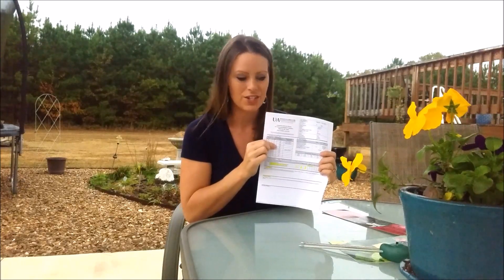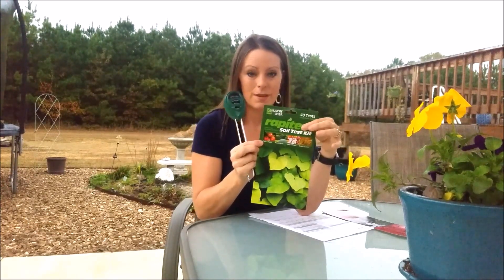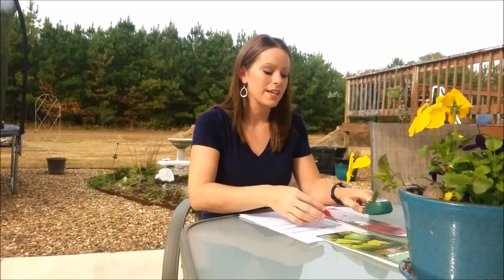Welcome back. I just got my soil test analysis back from my Cooperative Extension Service. I'm very blessed to live in a state where they still do these for free. It took about almost two weeks to arrive by mail, which isn't a problem in the fall since I'm not in a hurry. I'm now going to compare those results to the probe and the rapid test home soil test. The probe only measured pH, but the rapid test measured additional levels we'll compare as well. I took several soil samples from each site, combined them in a bag, and used that for both the rapid test and the Extension Service submission, probing that same soil beforehand.